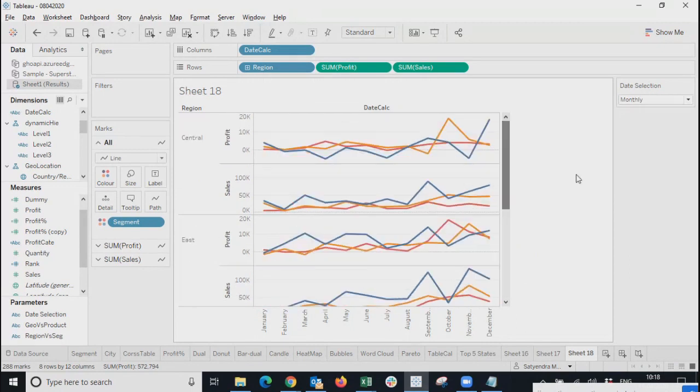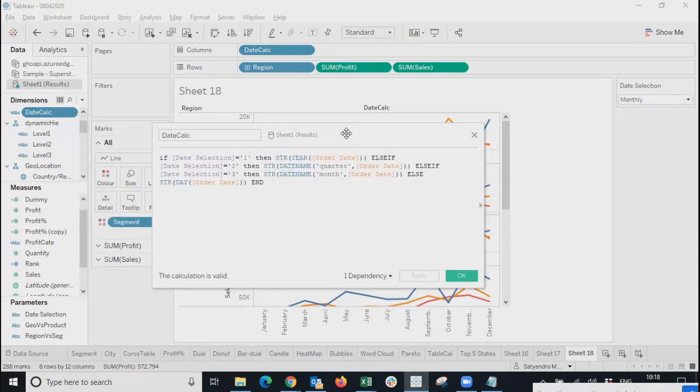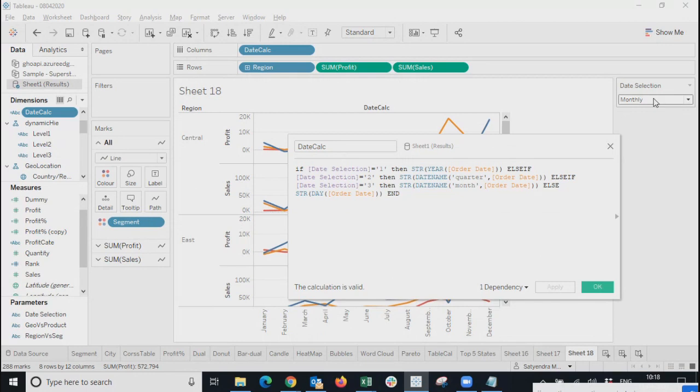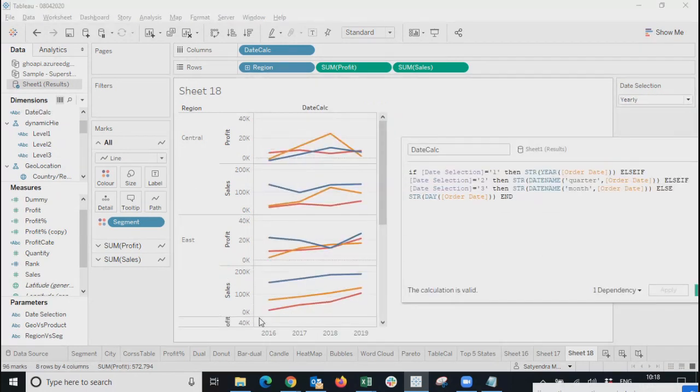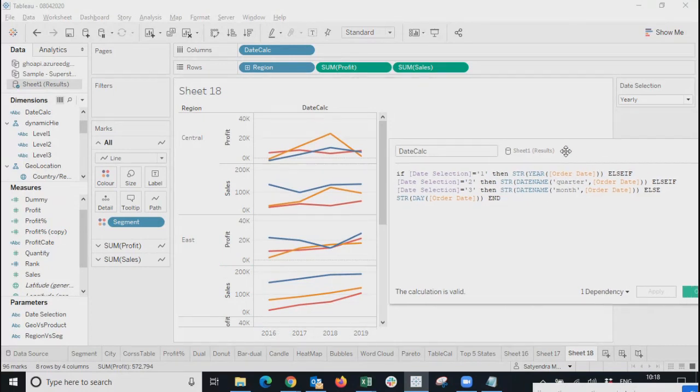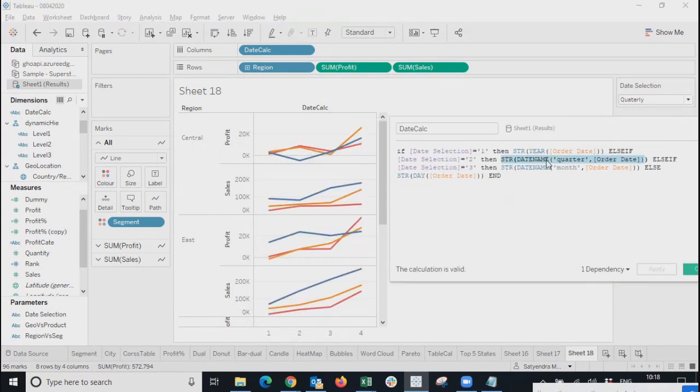So in order to do that, I'll go back to my calculated field once again, say edit. If you see here, for year, I think this view is fine. There is no problem. I'm able to see data related to all 4 years in continuity. There is no issue. But as soon as I go to month or quarter, I don't know which year this quarter belongs to, right?